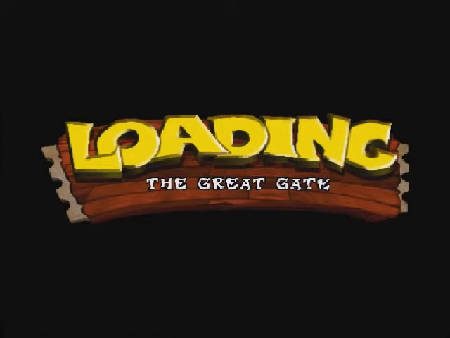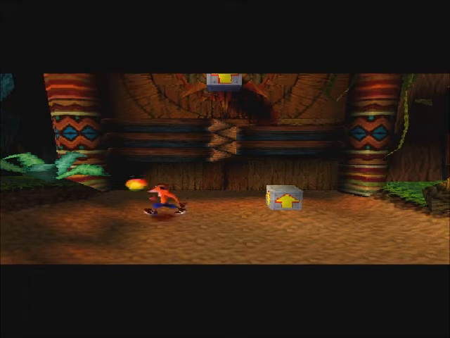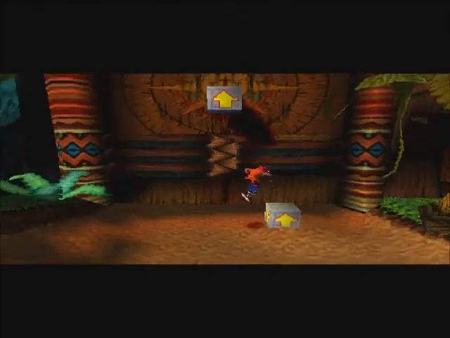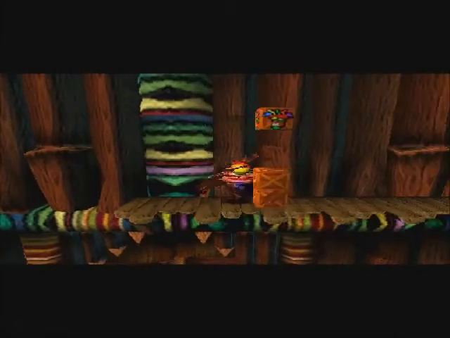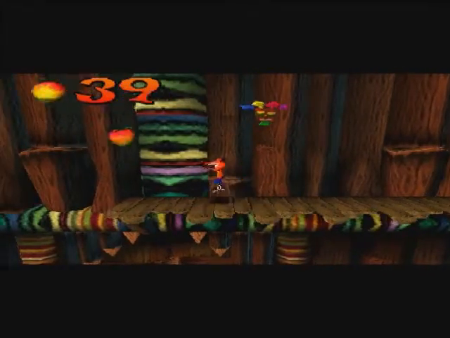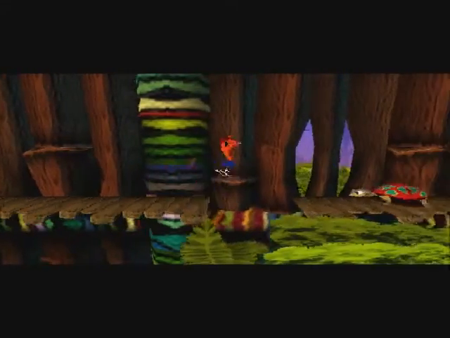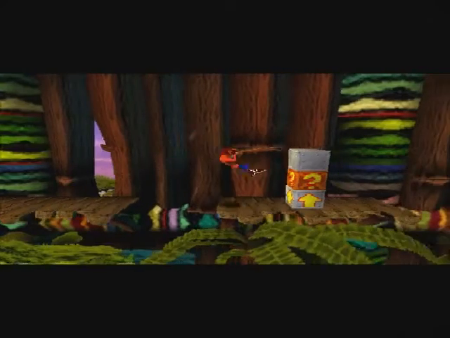The Great Gate is first rate, I state. So I'm gonna smack you, or stand on you. Oh, boingy boingy! Ah, so you say. What have we got? He says. So this is the side-scrolling instead of the first-person style.